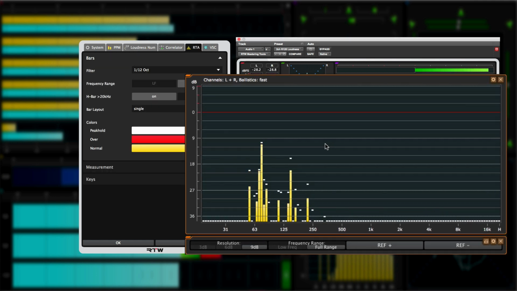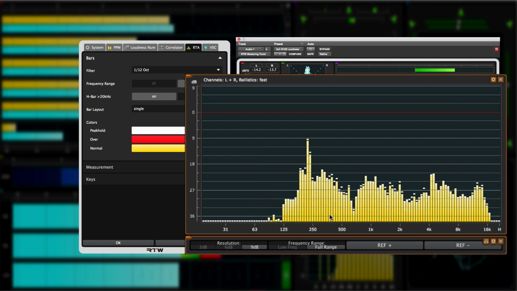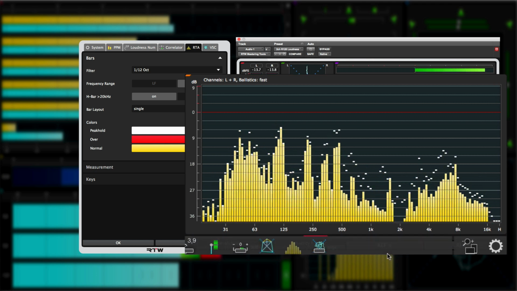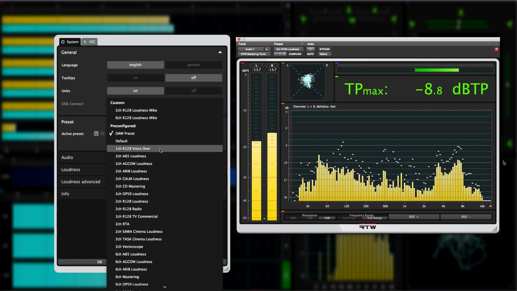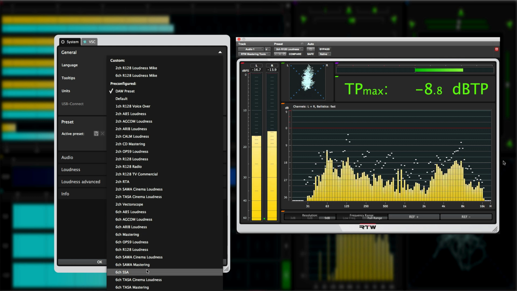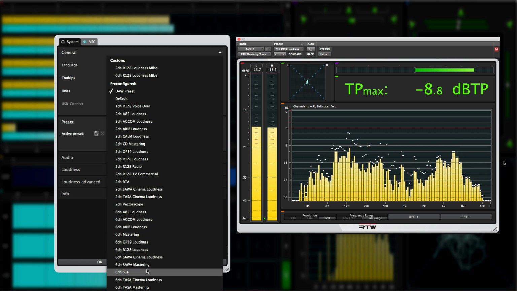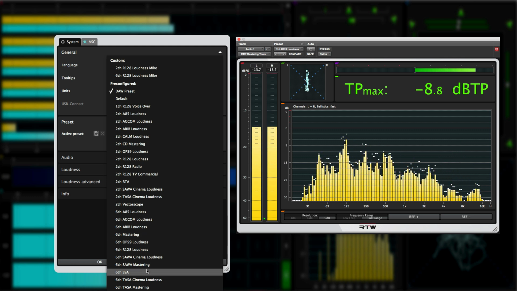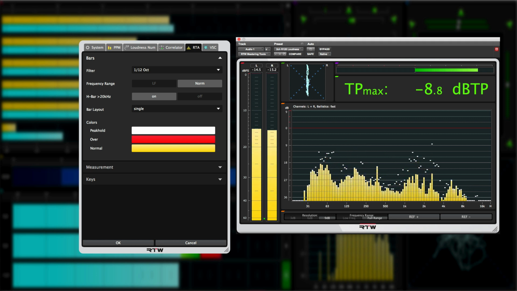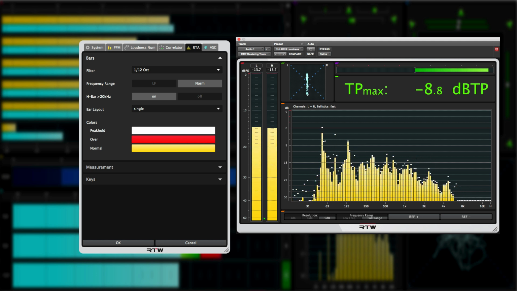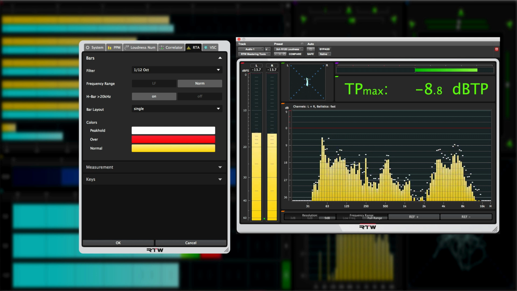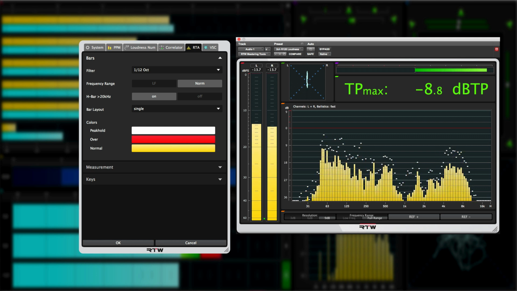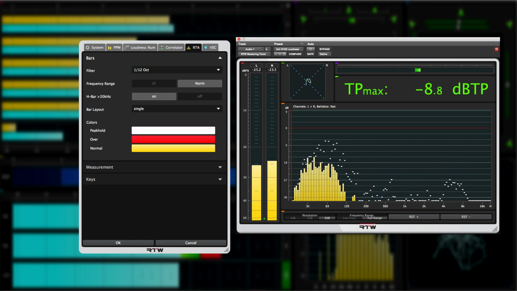To finish up, we have an RTA instrument in 12th octave mode so we can view the spectral distribution of the audio. So you can see that these same tools can be used for a wide range of applications, from radio to film and from CD mastering to broadcast loudness. And because RTW have made sure that there is no difference between the plugins and the hardware meters, all this translates from the plugins to the hardware meters and back to the plugins.